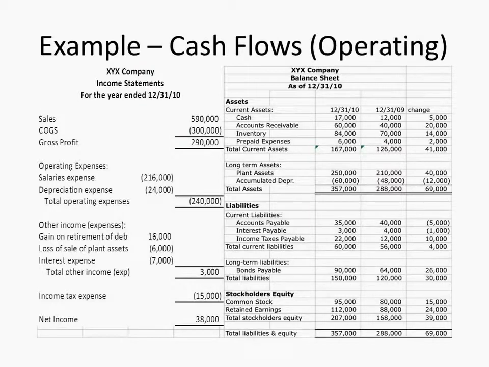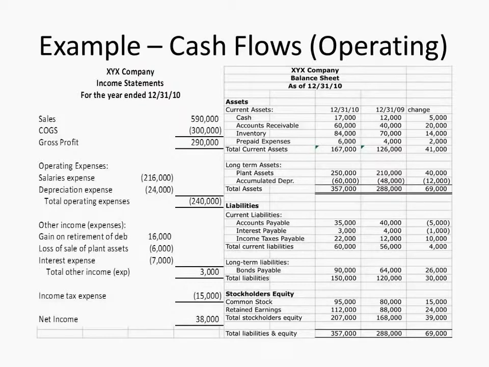Because you actually paid it. If accounts payable went down, think about what the journal entry would be. To decrease accounts payable, what are you doing, debiting it or crediting it? If you're debiting accounts payable, what are you likely crediting? Cash. So cash went down. You can think about this in terms of journal entries. If accounts payable went down, what likely happened? If inventory went up, what likely happened? You debited inventory and you credited cash or accounts payable, which is why accounts payable is a related account here. Got it? So you're using things that all fit together.